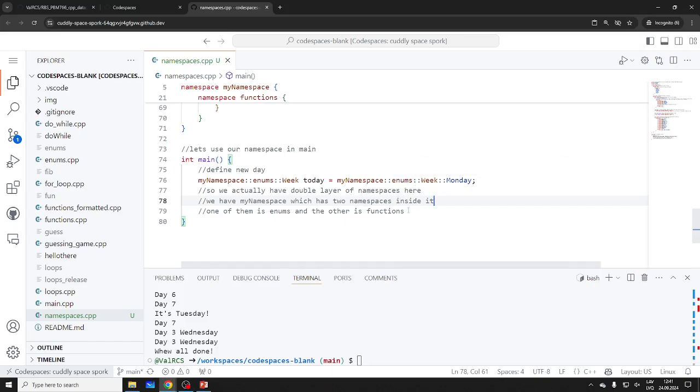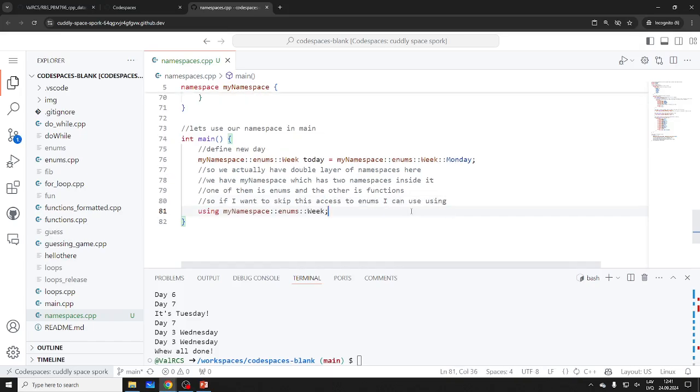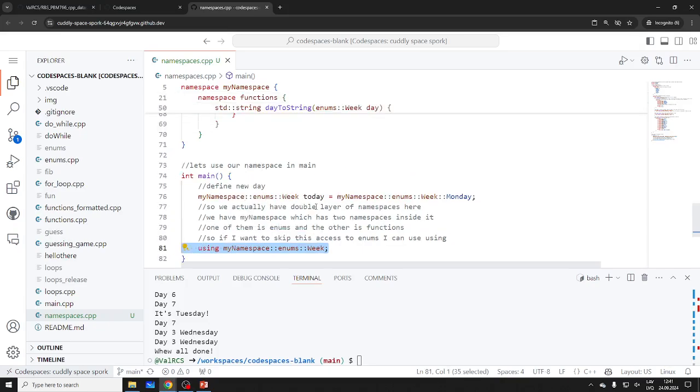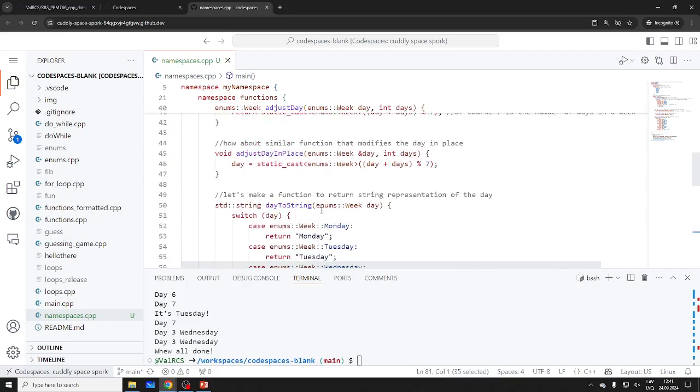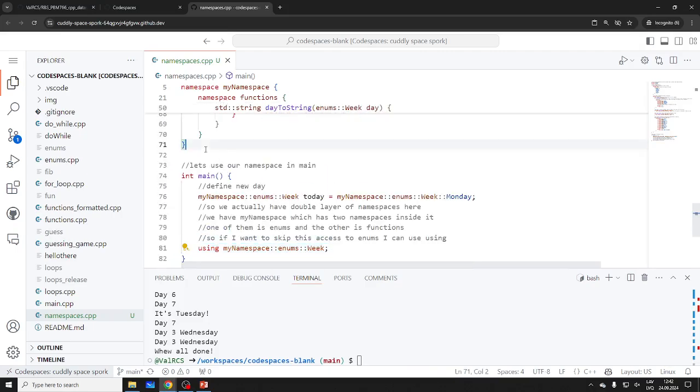And again, if I want to skip this access, I can use this. So I can use this short one. Then I'll have actually this is weak, so my big namespace.